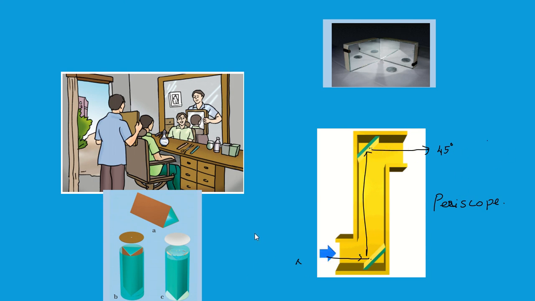Another toy we used to make is the kaleidoscope. In a kaleidoscope, we have three mirrors, right? It's constructed in the form of a triangle. So multiple reflection takes place from those three mirrors kept at different angles, and we get a beautiful pattern. We normally do it with broken bangles or some colored coins, right? So this is just a representation of what we see through a kaleidoscope.